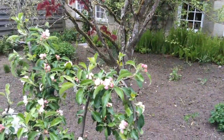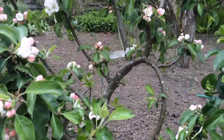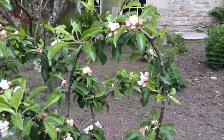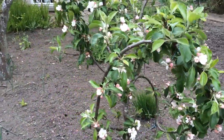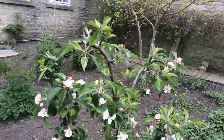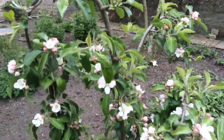This is a lovely way of growing apple trees. I sometimes do this. This is called a festoon. It doesn't really matter what stock. I would go for a 106 stock, something that grows about 12 feet, and keep it pruned, because you get the vigour. If you use a dwarf stock, you don't get the vigour to train the arches.